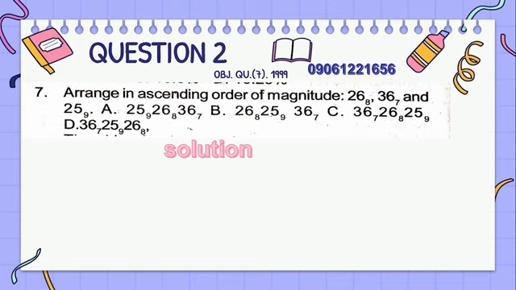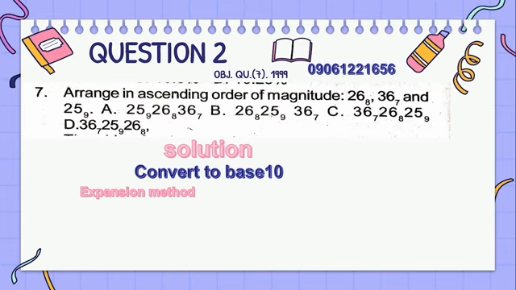Now, how do we solve this question in the first method? The first thing to do here is to convert each number given to base 10. So how do you convert it? For the sake of this video, I will use the expansion method. Now, how do you use the expansion method to solve this question?